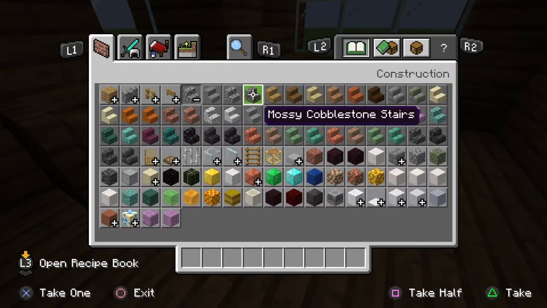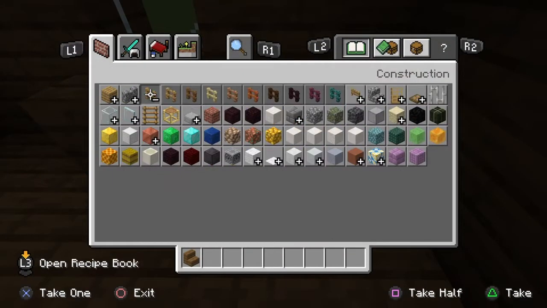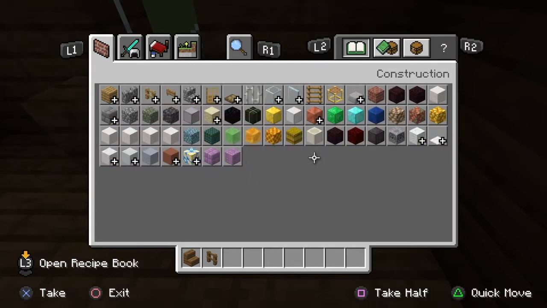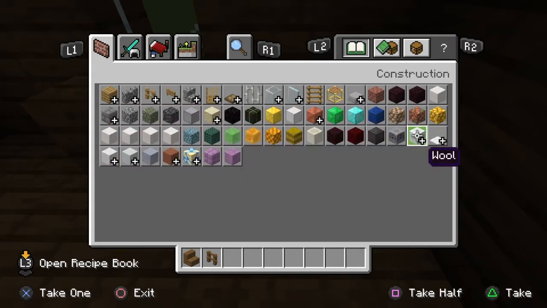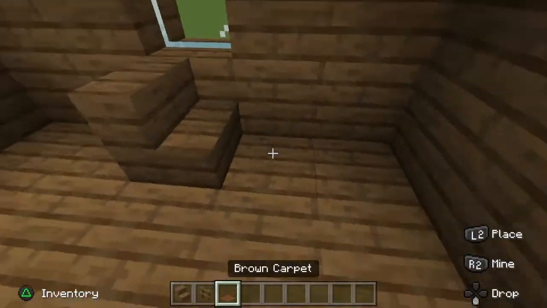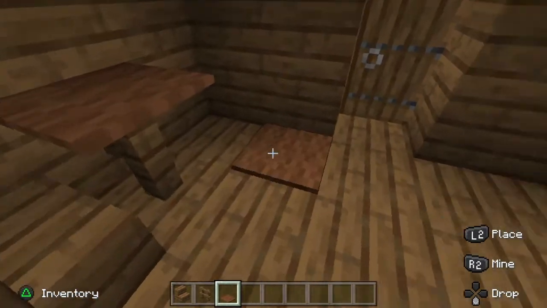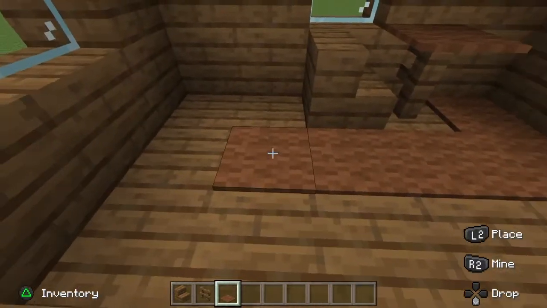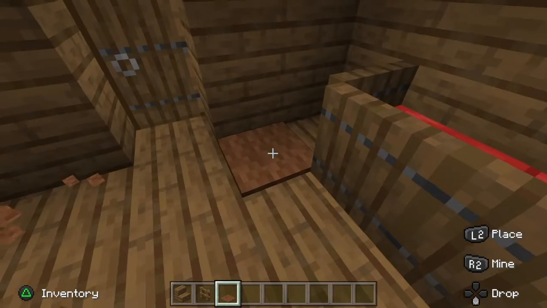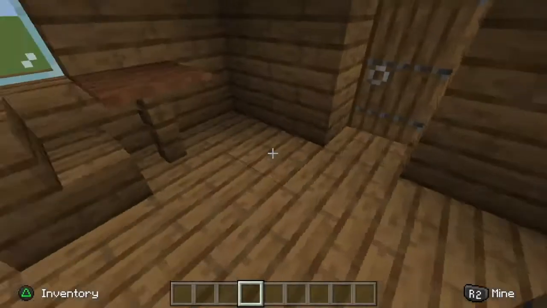Then go and get our chair. Let's place our, well, they're stairs, but I like to call them chairs because they look like them. Now we want to get a spruce fence. Then we're gonna come over to this block here that says wool. Go along one, go to wool carpet. You can choose any carpet you want, but I'm gonna choose brown for my table, like that. If you guys want, you can also have a nice little carpet, but I don't think I'm gonna have a little carpet at all, so I'm just gonna leave it like this.